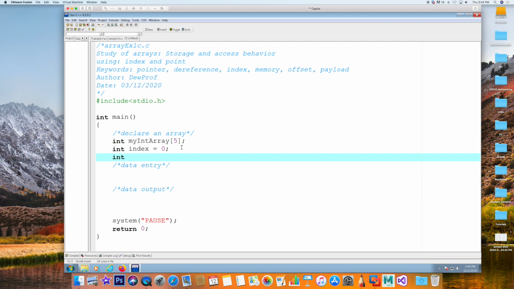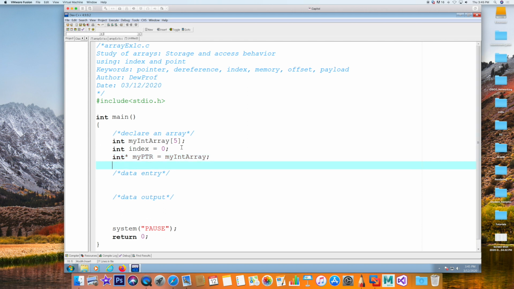So int asterisk my PTR, and this time equal my int array. Now remember what I told you before, you could do this, which means the name of the array is the first address of the array. Or you could have said &my int array 0, right?